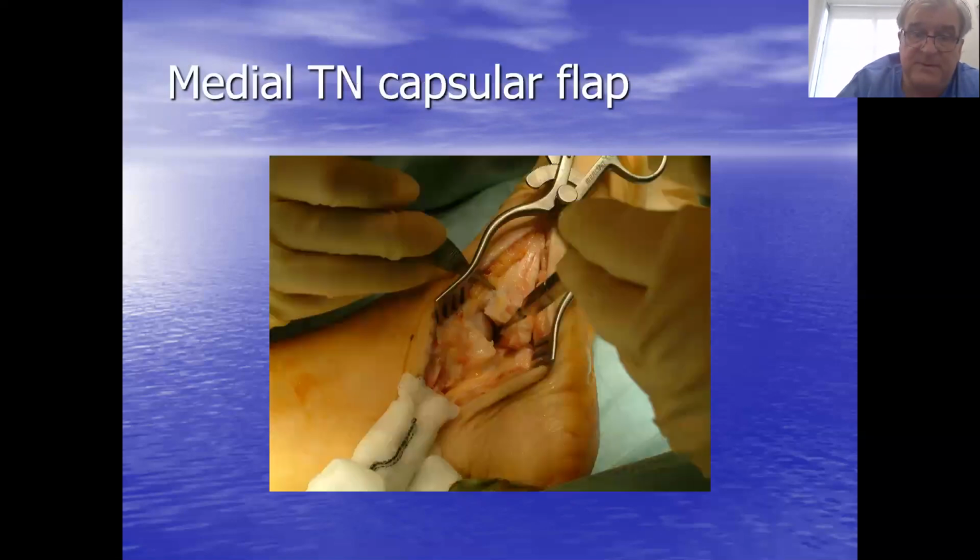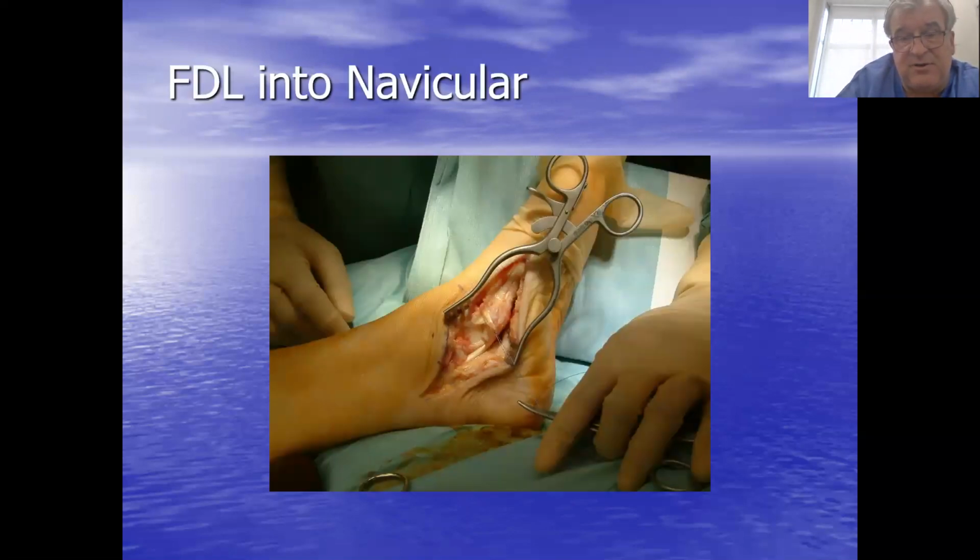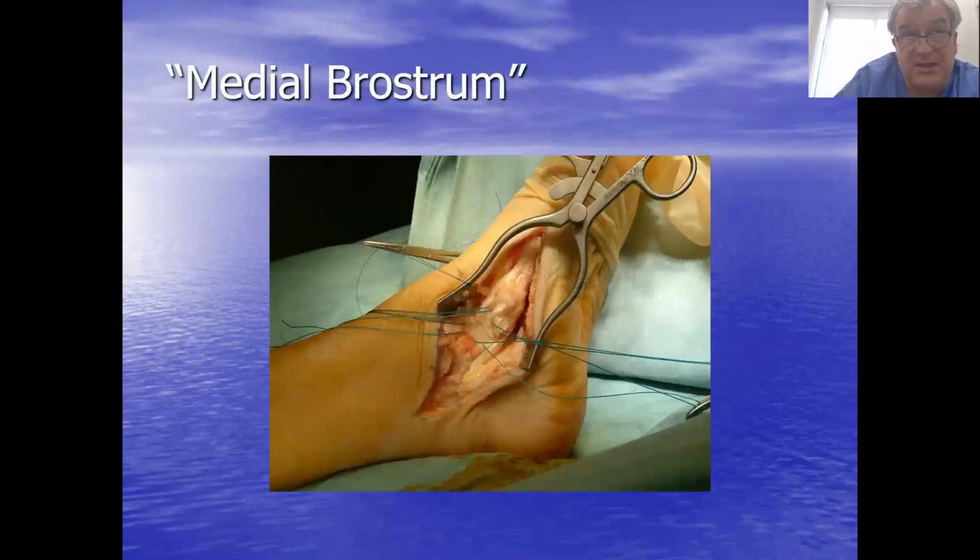We harvest it. We then do a repair of the spring ligament with a medial capsular flap, because if you imagine that the talar head has gone medial, or the structures around the talus have gone lateral, the spring ligament will have been stretched out, or torn medially by the talar head pushing against it. So we chop out the diseased part of the spring ligament and we repair it. We make a drill hole in the navicular, pass the tendon through. You can just see it there on a bit of string. And we then do a tightening up of the spring ligament with some non-absorbable sutures.